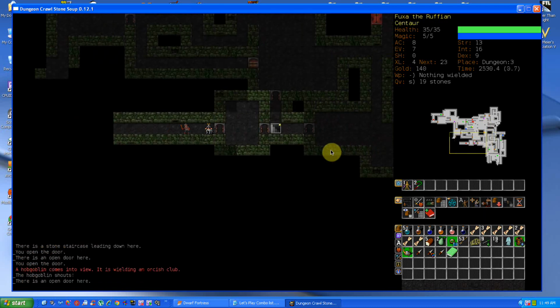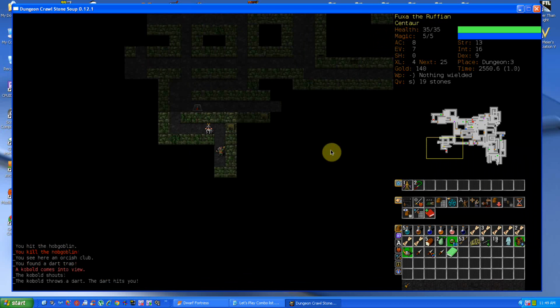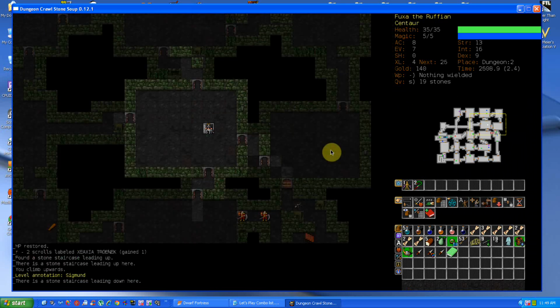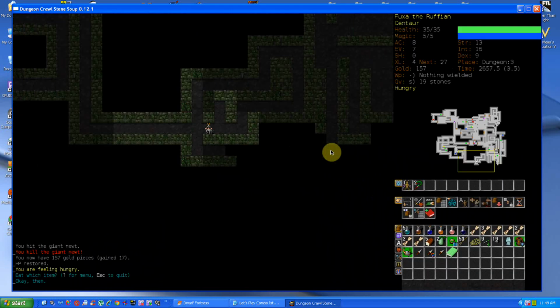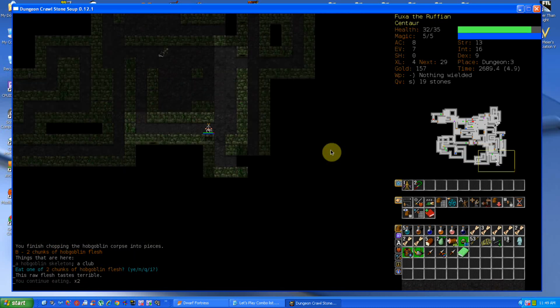There's a hobgoblin. Kill the kobold. Go stairs up, stairs down. There's the newt. Yeah, sure, we'll eat the hobgoblin.